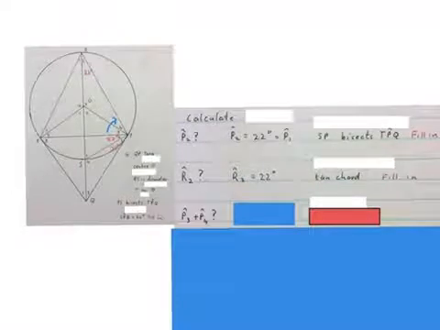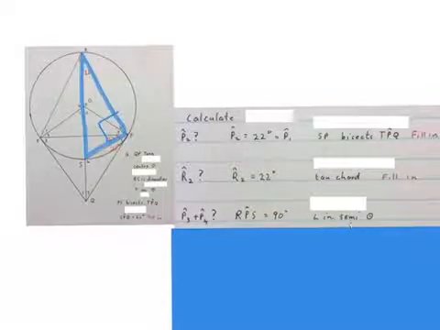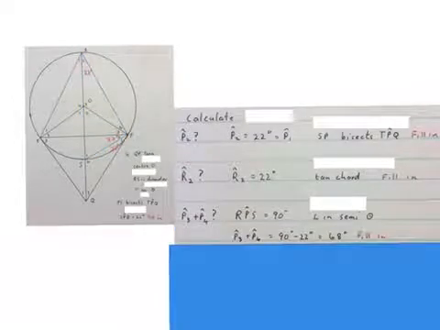Next they want us to work out angle P3 plus angle P4, indicated there in the blue arrow. First I wrote angle RPS is 90 degrees. Why? Because of angles in a semicircle. They told us this is a diameter, so we have a 90 degrees on the diameter there. Then to find P3 plus P4, it's going to be 90 minus the 22 degrees there at P2, that gives me 68 degrees and we fill it in.